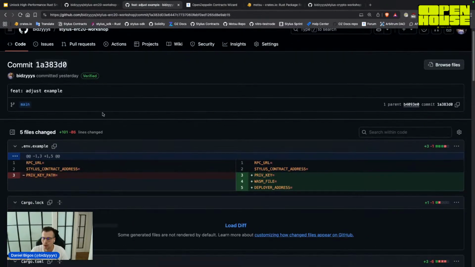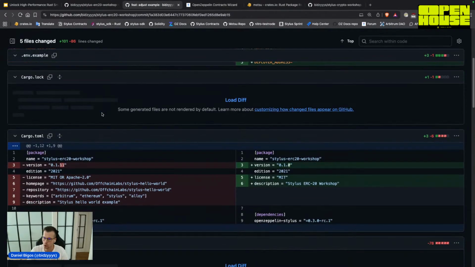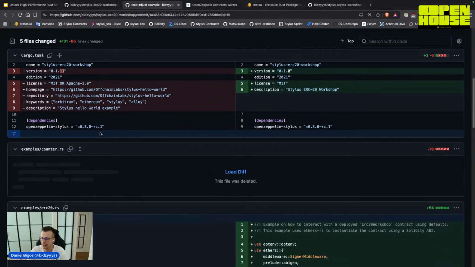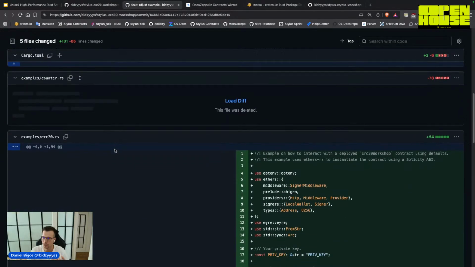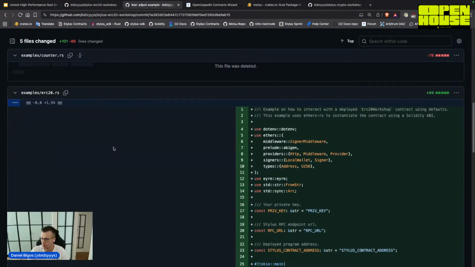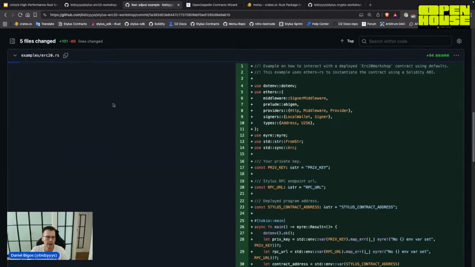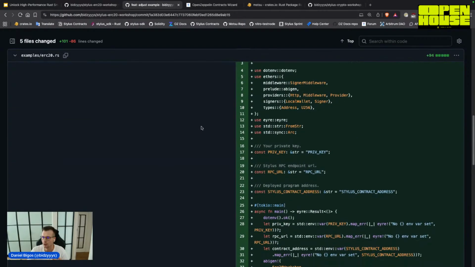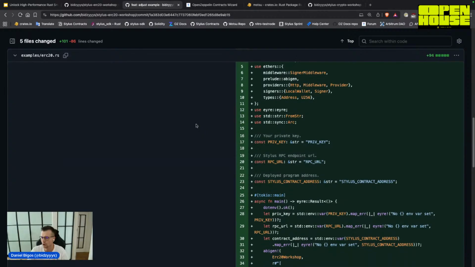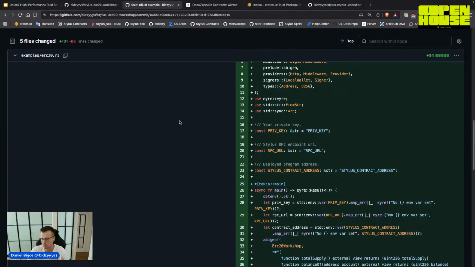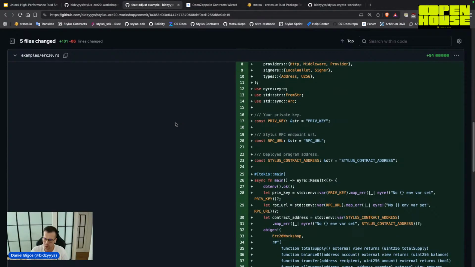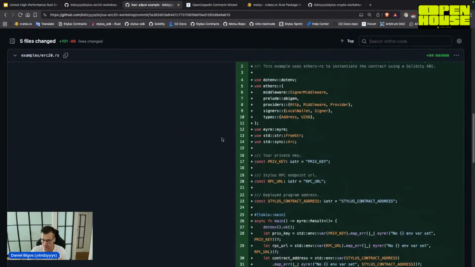Now, I would love to show you how to interact with the smart contract. In order to show you how to interact, we have an example that will invoke, call, query some functions, and of course will send some transactions from the Rust code.